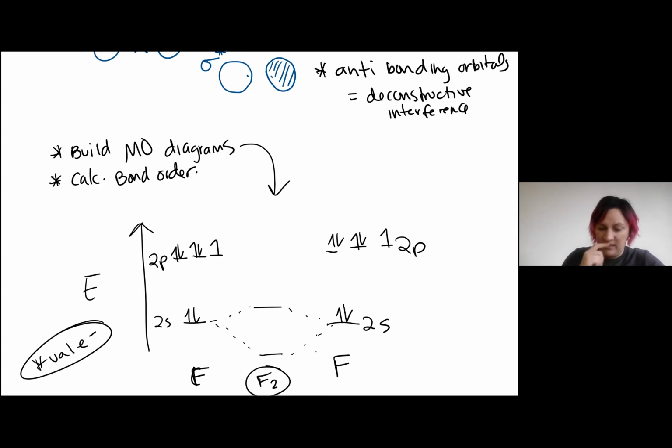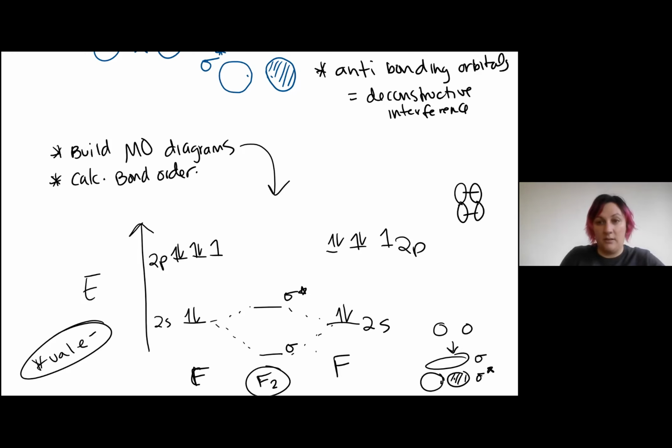So if I'm bringing two s's together, this is going to look like either my bonding or my anti-bonding, like this. My bonding one will be lower in energy, my anti-bonding will be higher in energy. Then I'm going to look at my p's. When these combine, you're thinking about how to overlap two things so they can come together in the Z orientation. They can come together like this in the Y orientation, and if it's in the X, they're going to come together head on like this.